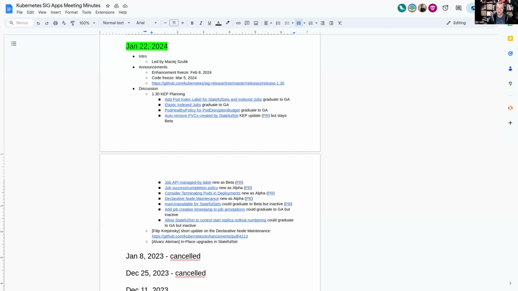so you don't have to be super fast with trying to land your test, but generally the good idea is to make sure that all the pieces of the code land ahead of time, because it's usually very hard to get approvers and reviewers very close to the freeze dates for both enhancements, code, and tests as well.